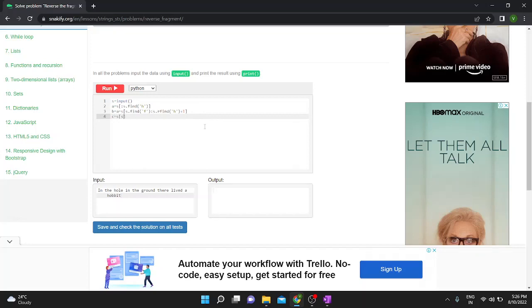Whatever string is there, I would use the rfind method. In that I would write the argument h and simply do the +1.